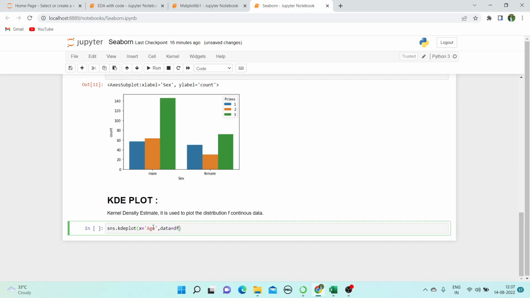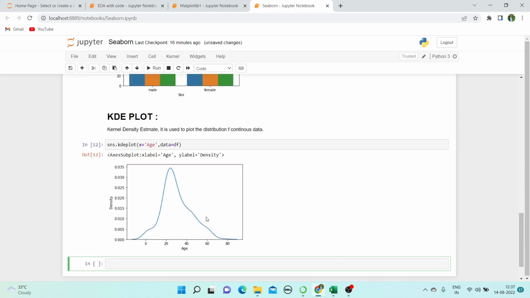I will click on shift enter, and you can notice that we are getting the age density of which age category people were more over there. So you can notice the people who were around the age of 25 were more on that particular ship. Now here you can see we have blue color. Let's try to change the color. I want the color, let's say, as red.